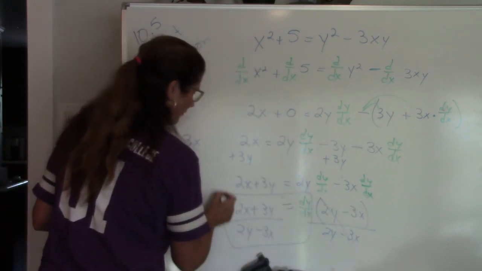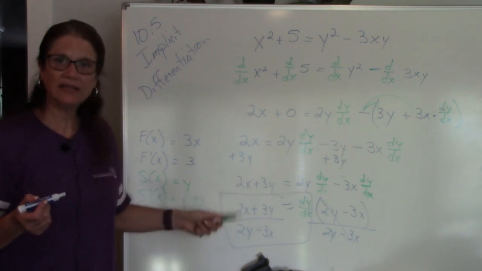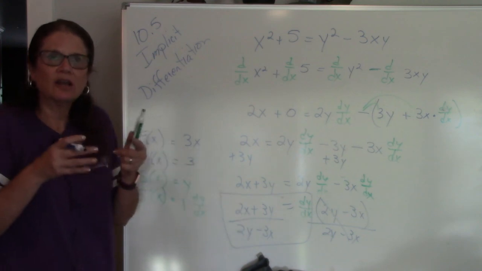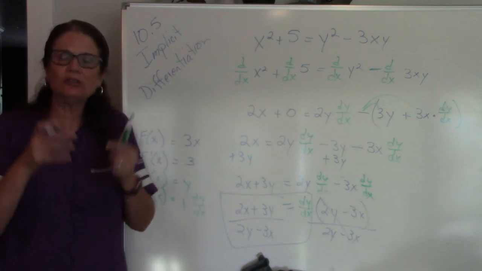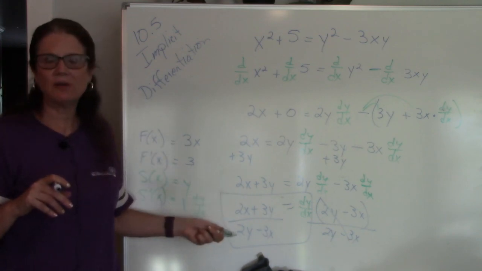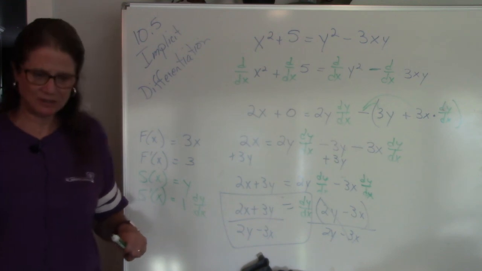So that is my function. Now, there's nothing else I can do to this. I cannot cancel anything because there's a plus sign here and a minus sign here. You have to think of that in terms of its glue that holds it together. They are not separate pieces, and they are certainly not all multiplication. Okay? All right, that's how you factor implicit differentiation.